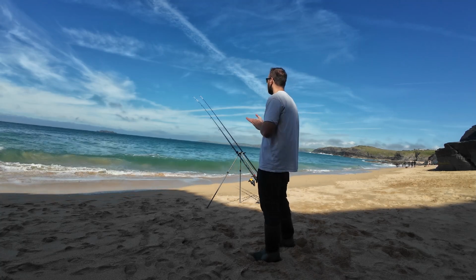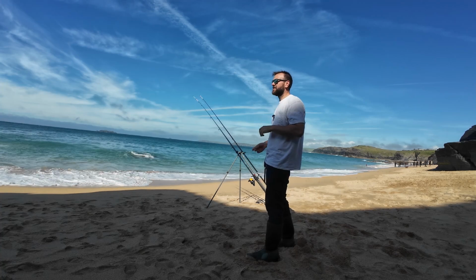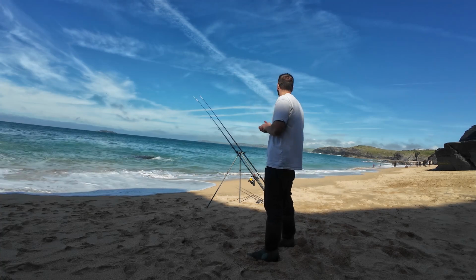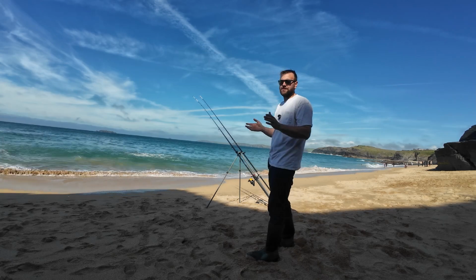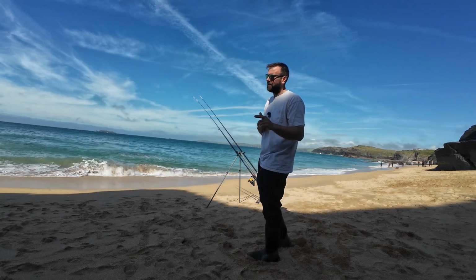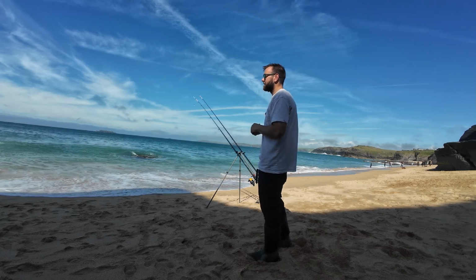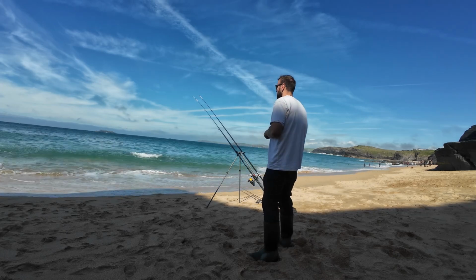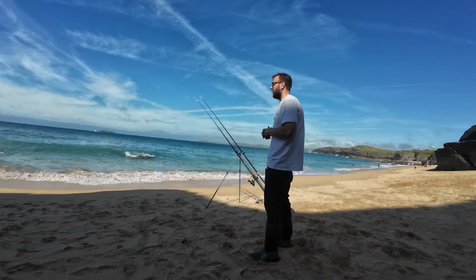Very quiet. I say maybe it's just where I am. The surf's rough. There's rocks. There's everything like that. Maybe it's the day. Maybe it's the tide. Maybe I just don't know what I'm doing, which is highly likely. But if anybody wants to comment and give me some tips or things like coming down to Cornwall and giving me a lesson, I would appreciate it.